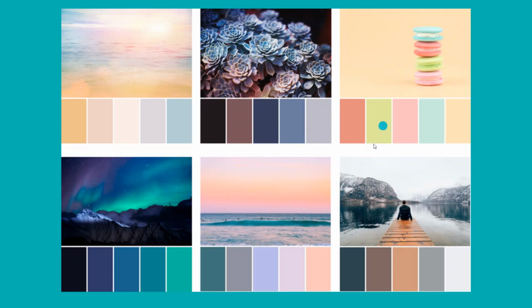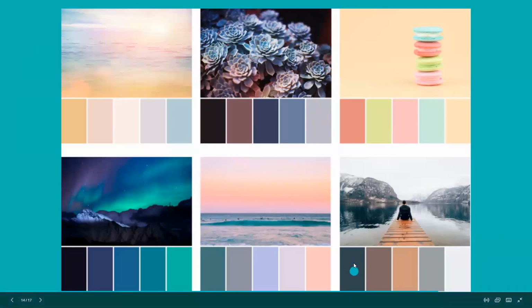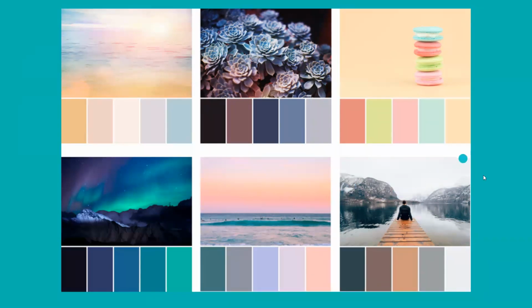So again, here we have 2 accent colors or possibly a paragraph text, maybe a heading over here, and then maybe a background color. Here we have the paragraph text, we have a heading text, an accent, and then 2 backgrounds. And here, we also have a paragraph and a heading. Then we have some accents here and then a background. So these are just some examples of some color palettes and how they should be thought about. You'll want one for your heading, paragraph text, maybe 1 or 2 for an accent, and then a background color.